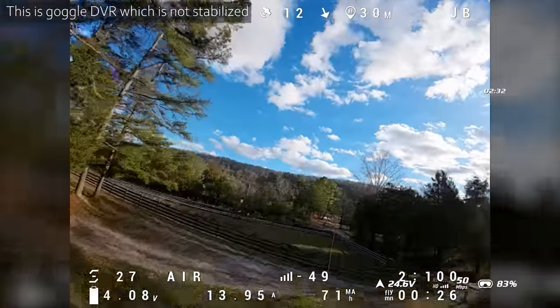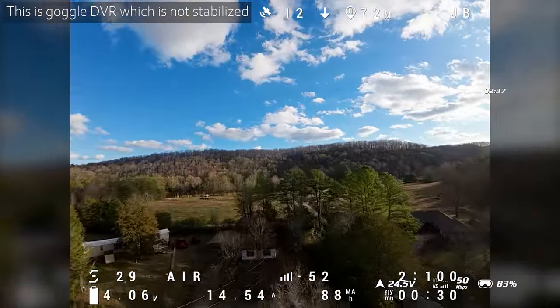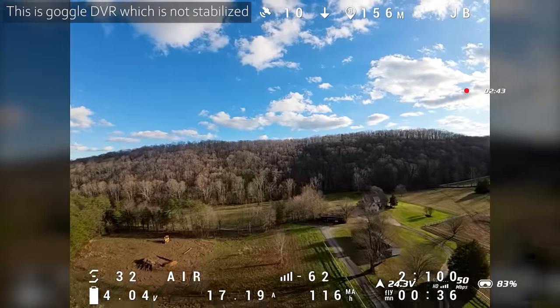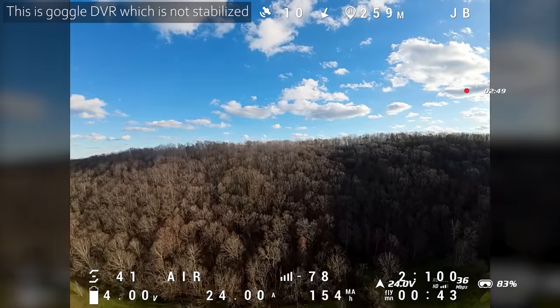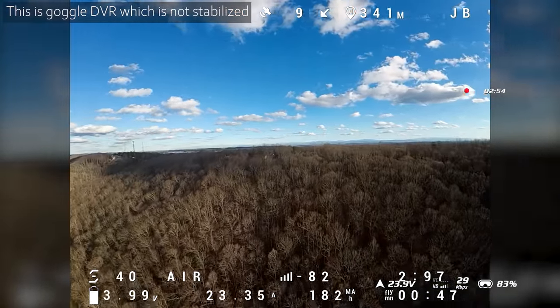Alrighty, so we got 11 sats, that's more than enough satellites, 12 satellites. And the other thing we want to double check before we hit GPS rescue is that the direction home arrow is pointing the right direction, which it is, and the altitude is basically something that makes sense. It's not always exactly correct, but it's not wildly off.